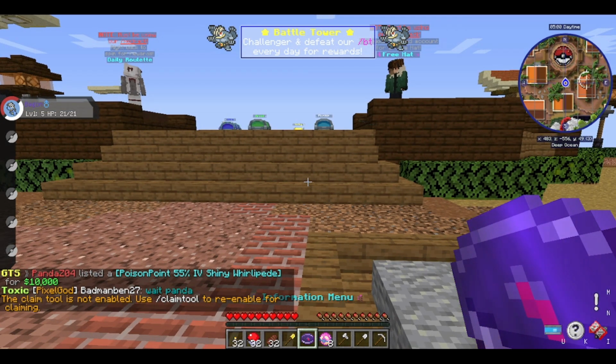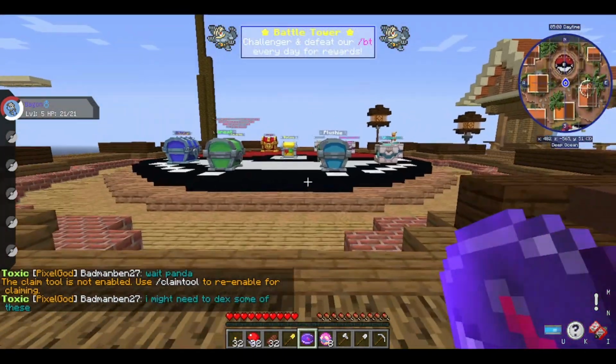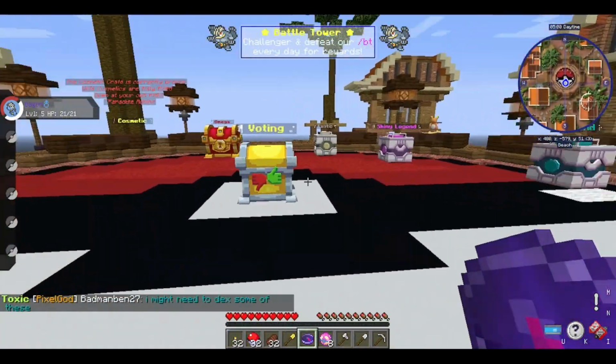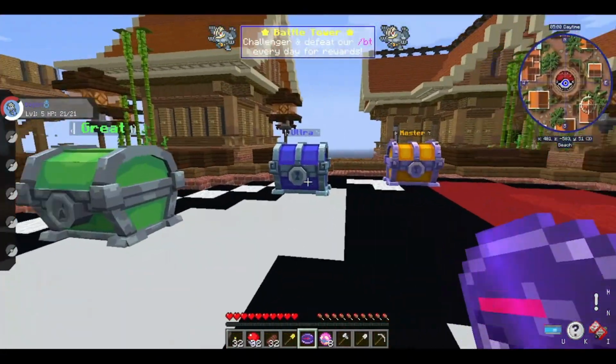Now, it just said that someone listed a shiny Whirlipede. And so they have a global trade system here as well. Looks like this is where you can use keys to open crates. They have a voting one, so kind of the same type of deal here on this server.